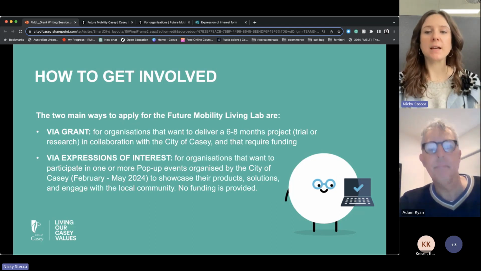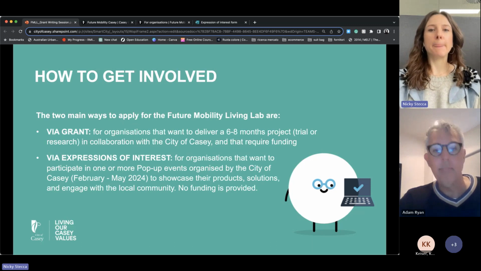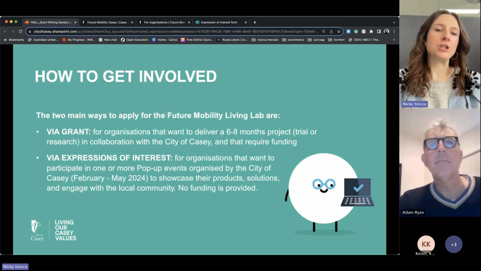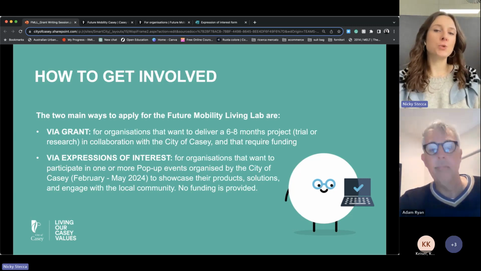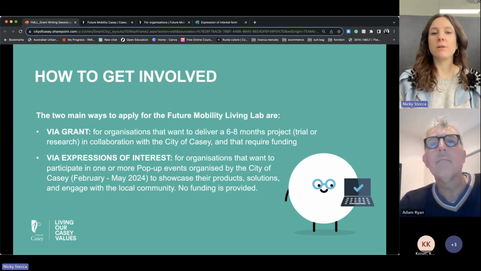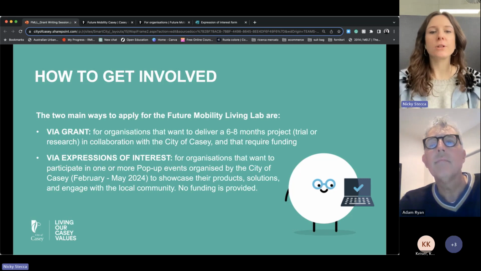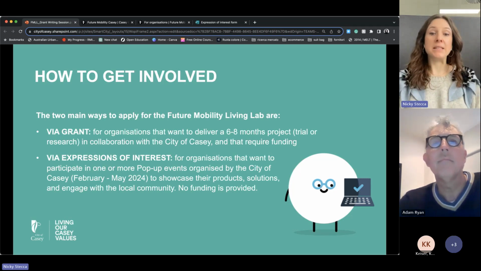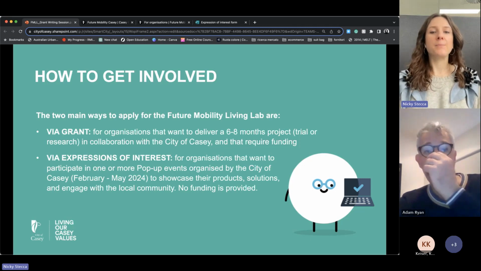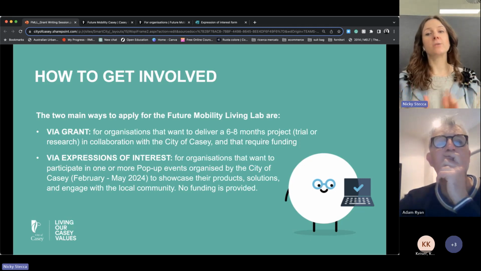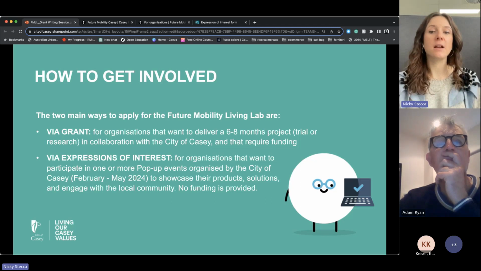The most obvious is the grant, that again we'll flesh out and talk about more in a moment. You will choose the pathway of the grant if you are an eligible organization that is ready with the project, that needs some user testing and some trialing, and that trial can be completed within 6 to 8 months.